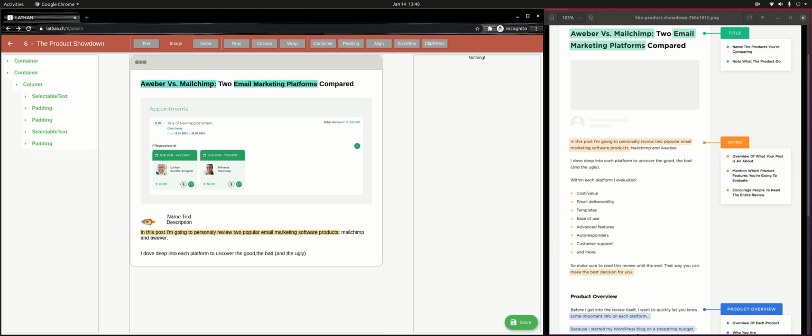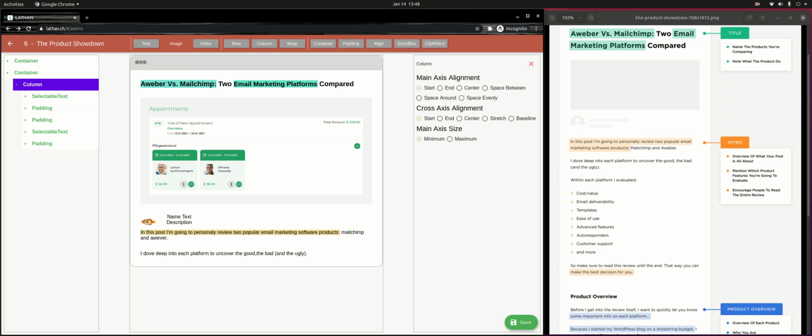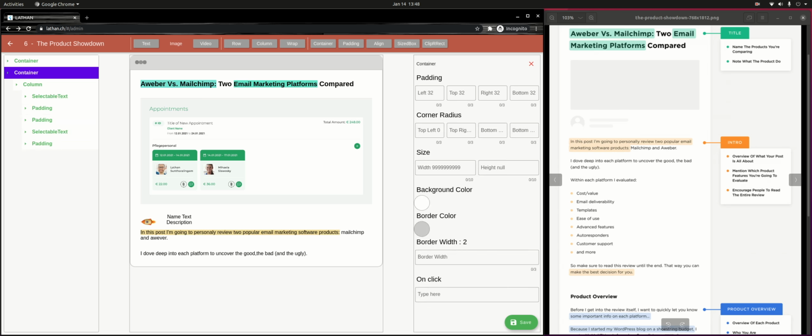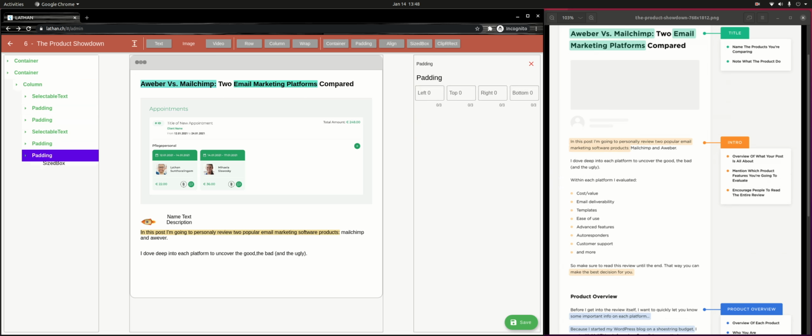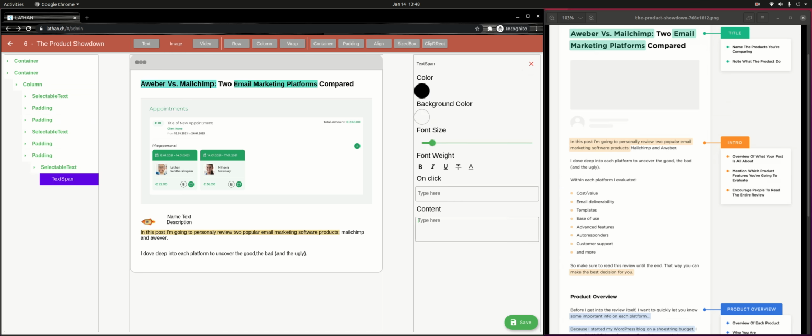Unselect it, select this column and put padding again. Oops, sorry, put padding by long pressing it. I'm deleting this one, selecting, and add a text, and text should be thin.